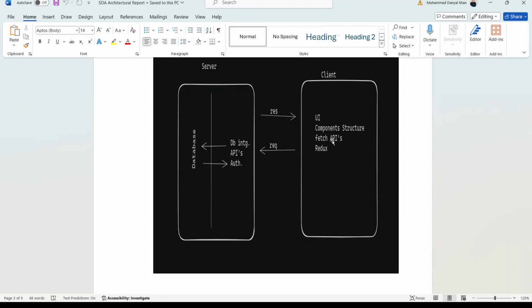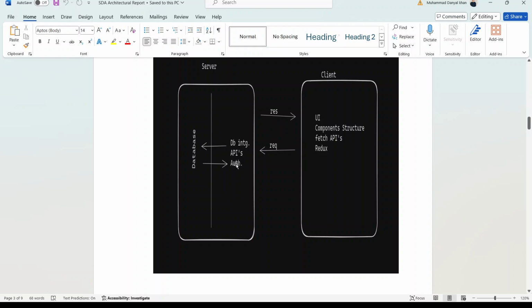How I communicate with the backend is through HTTP protocols, and for these I have a method in my client called Axios. So using Axios, I communicate with my server, and at my server side I have the business logic for the APIs, and a database is integrated with the server.